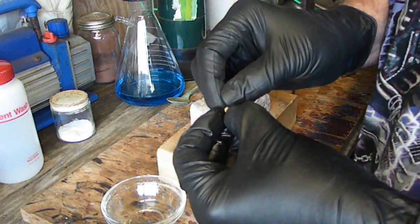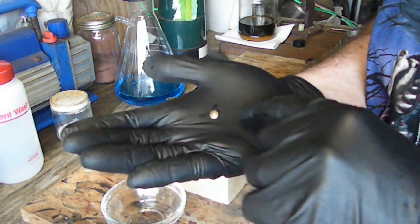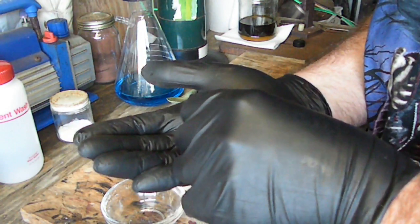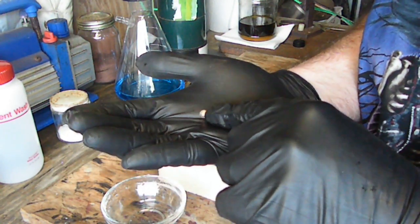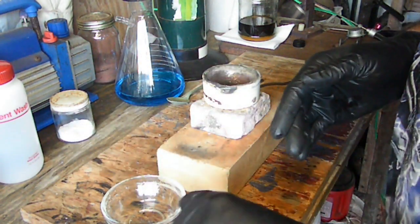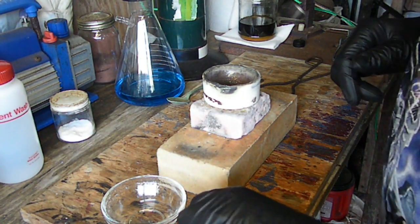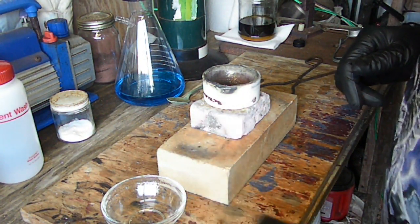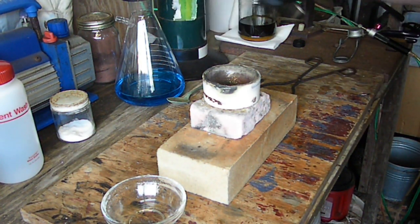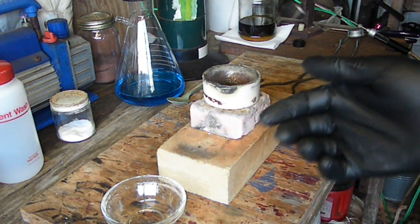Well, we definitely got a little bead of metal here. I don't know if it's gold or what we got, but it was not dissolved in the nitric acid, and that black powder ended up turning into a bead of metal. So we will take that inside, we will throw it in the pickle pot, we'll try and test it out, see what it is, and we're probably going to get back to doing that stuff tomorrow. So I'll see you when we get back inside.